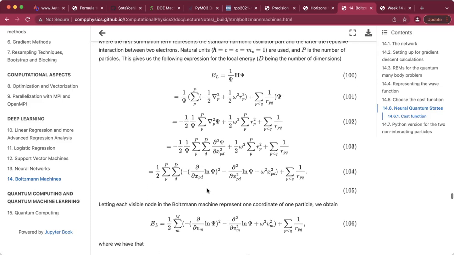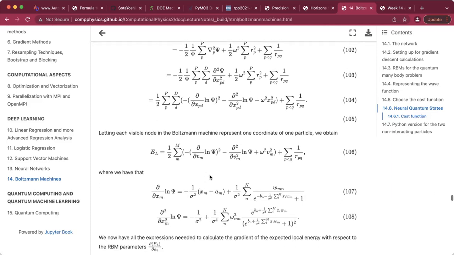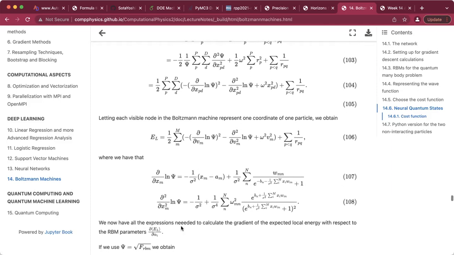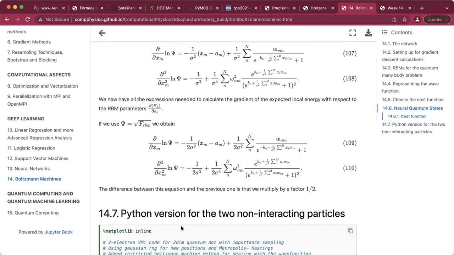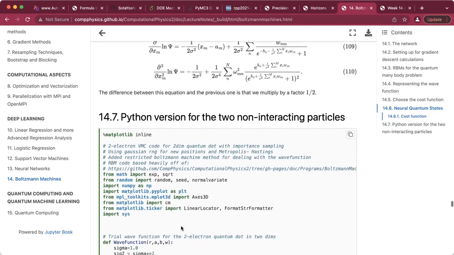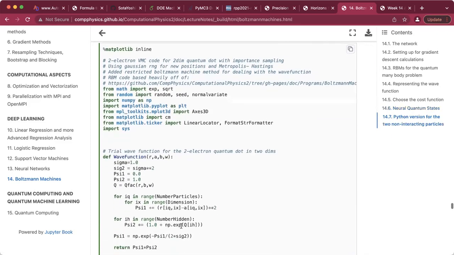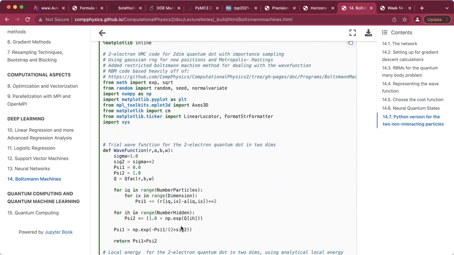And there we know what we need to calculate. So we would need to calculate this in order to set up the local energy. For the harmonic oscillator, these quantities are quantities which we can calculate, as you can see here. So we have analytical expressions for them. And then we can simply go back and implement these as we did in project number 1. So let me try to show you now how we're going to do this.